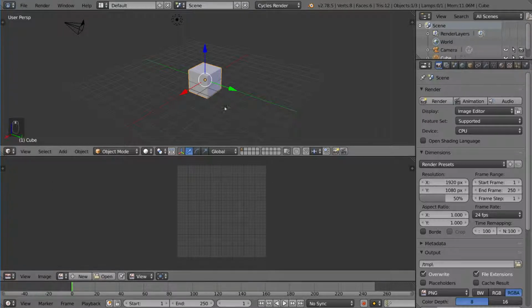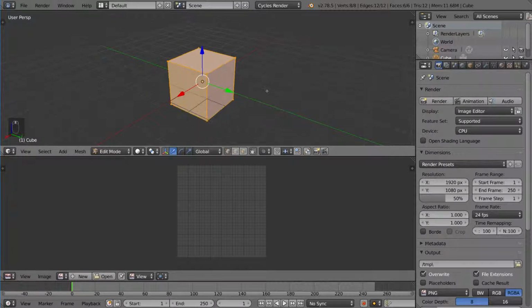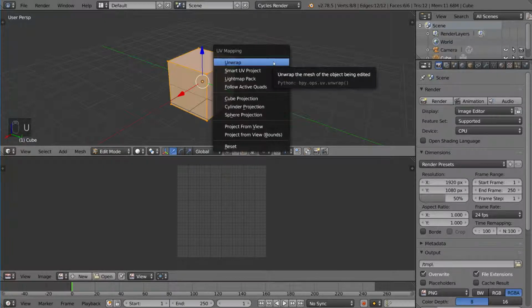And now that we have that there, I'm going to go into my 3D viewport here, take our default cube and go into edit mode. And usually if there is already a UV map for this object, it would show up highlighted in this window, and you'll see that in a second after we unwrap it. So the fact that there isn't anything here means that it hasn't been unwrapped yet. So let's just go ahead and click the hotkey for unwrapping, which is U for UV or U for unwrap.